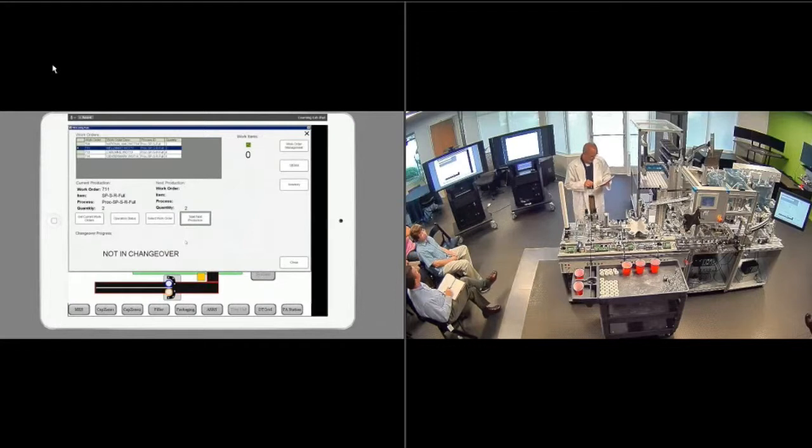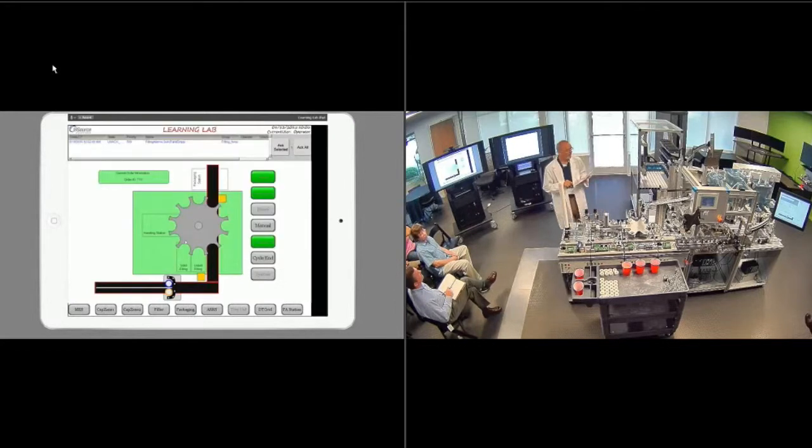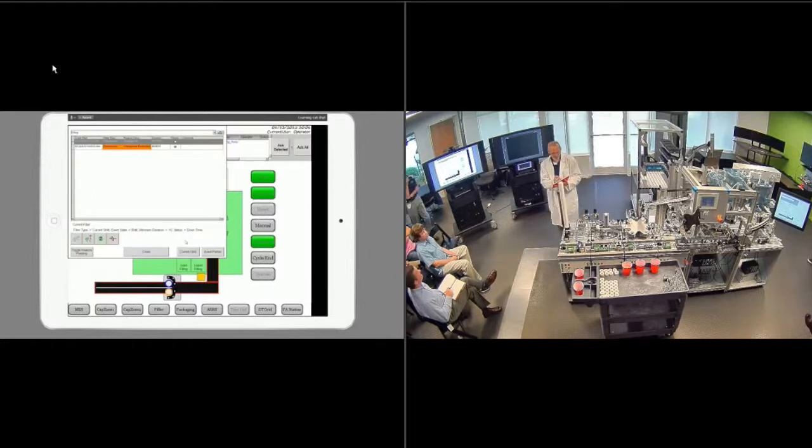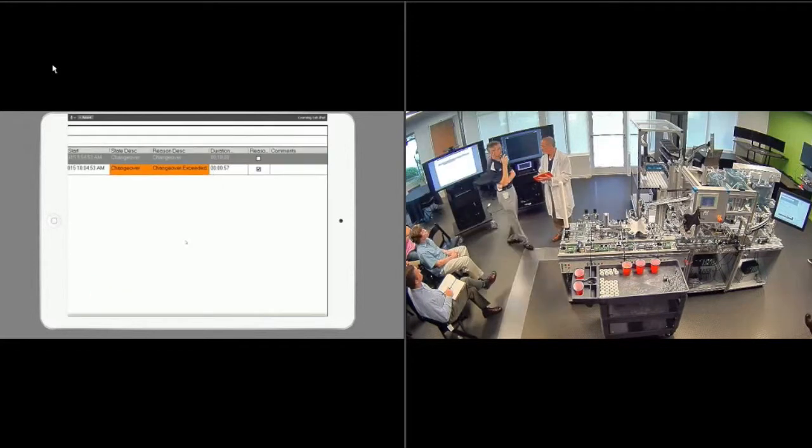And while that's happening, you guys have seen the filling happen before. So while that's happening, I want to switch gears and talk about events. So notice the changeover event? Yeah. Which exceeded the time? Uh-oh. So a couple things we need to do. We said that we are going to be very disciplined in following our changeover standards. Do you have that handy?